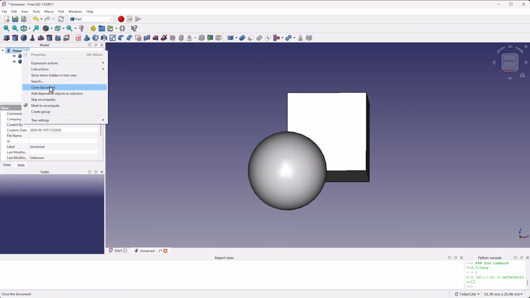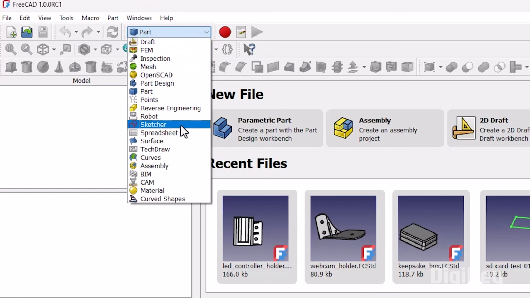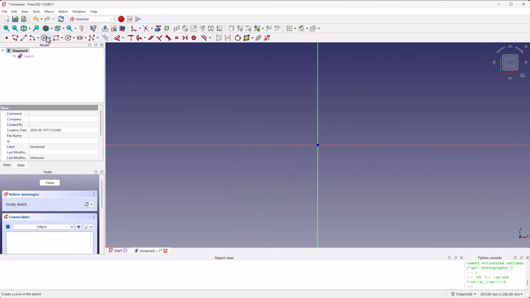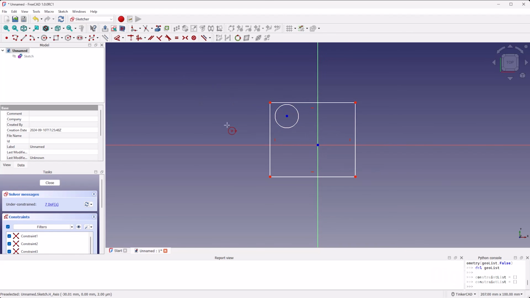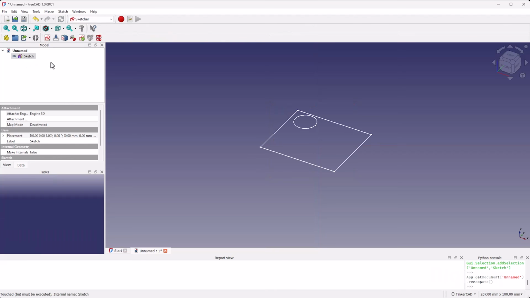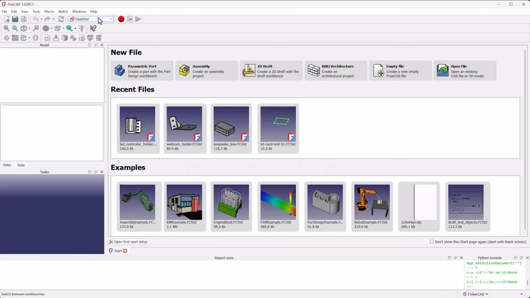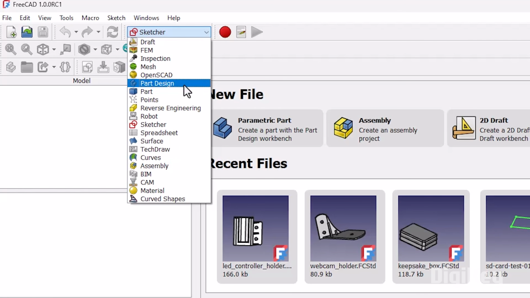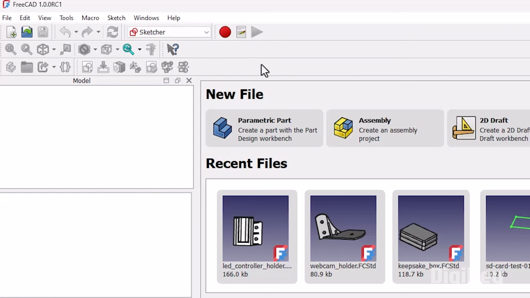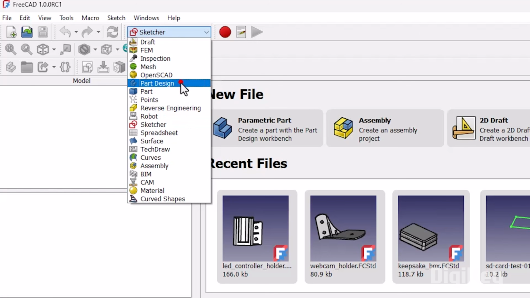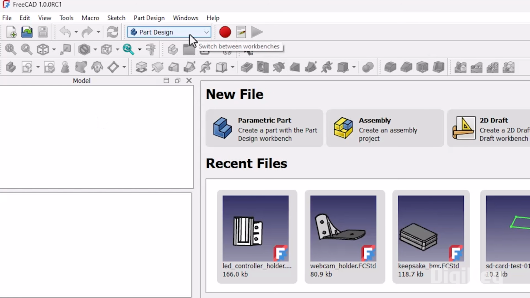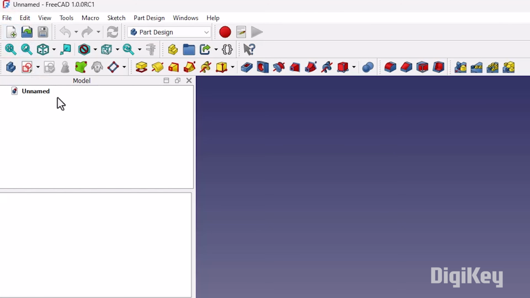To create more complex parts, Sketcher is another popular workbench used to make 2D drawings that can be used in 3D designs. For the majority of this series, we'll focus on two workbenches, Part Design and Sketcher. These workbenches operate in tandem to help you create 3D objects. In later episodes, when we start making more advanced shapes or putting parts together in assemblies, we'll explore other workbenches. For now, select the Part Design workbench.